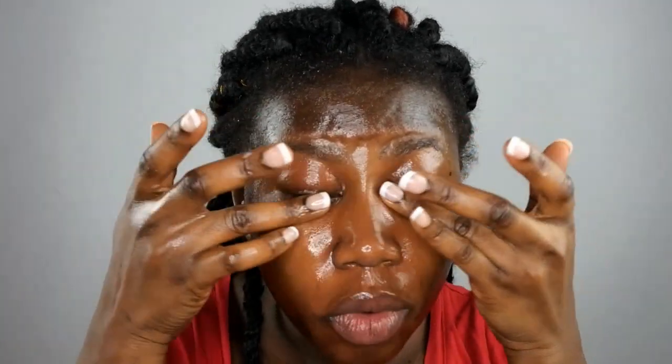Massage, get it onto your eyelashes, the mascara you had on. If you're somebody that puts on false lashes, this will remove the glue you use to put on your false lashes very easily. You're just going to massage. And now you're going to take another clean wipe and wipe again, around my eyes, to remove all this excess makeup. If you put makeup on your ears, wipe there too.